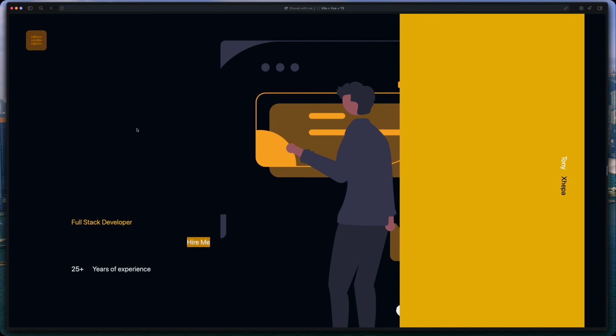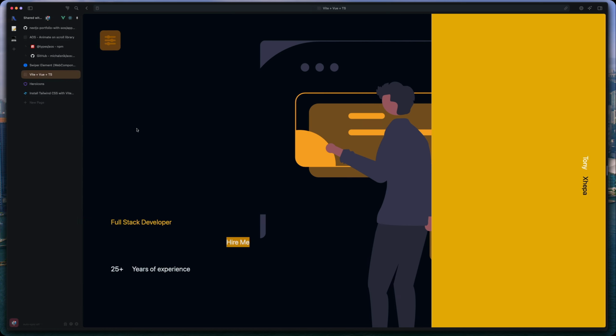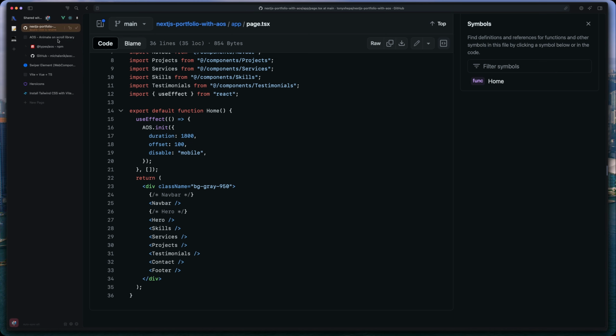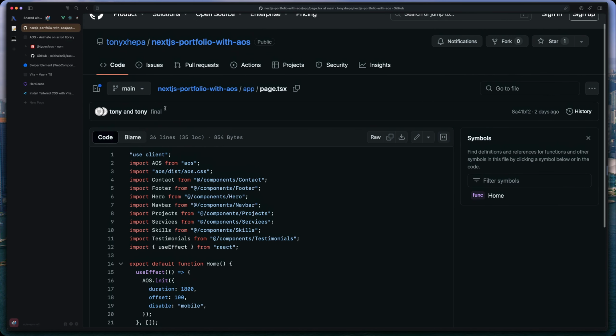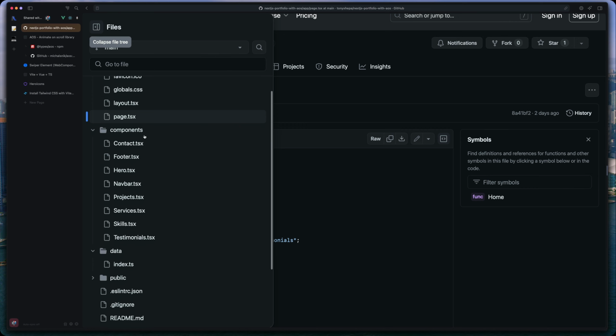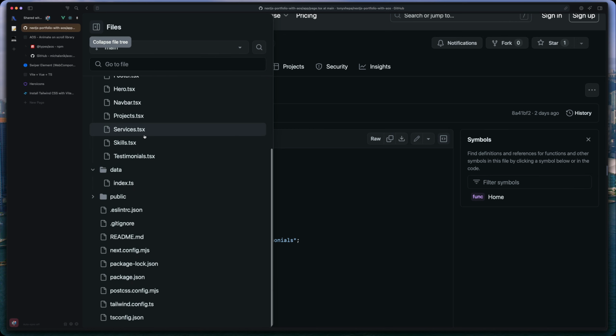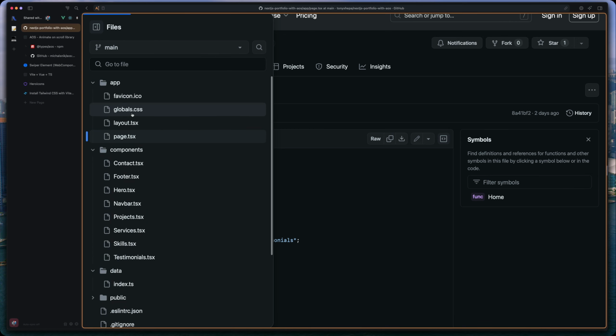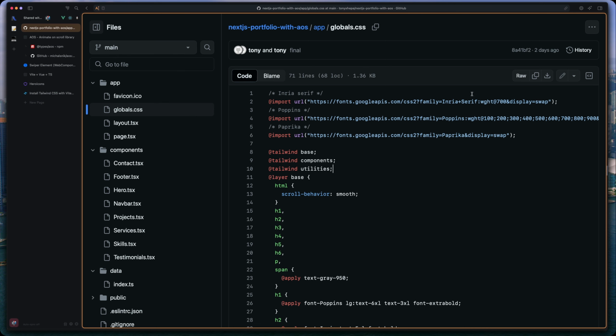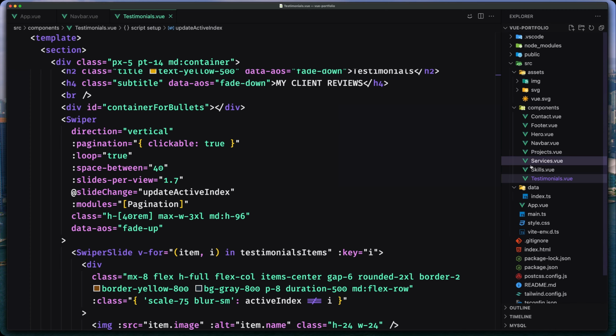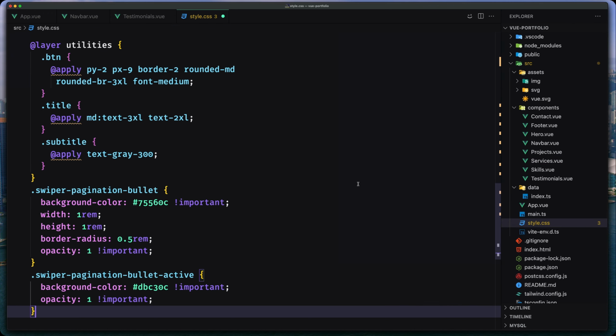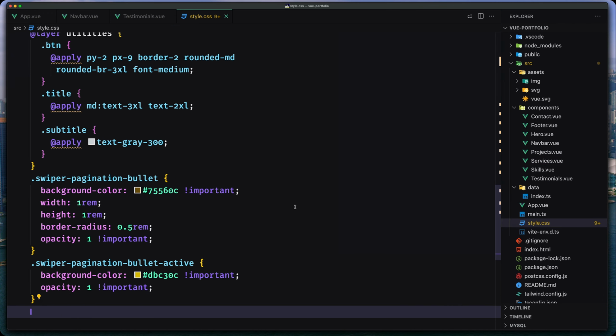Now let me just go again. And what I need to do here is to go to where we have global CSS. I'm going to copy all the global CSS and change our CSS file. Paste that in. Let's save this.